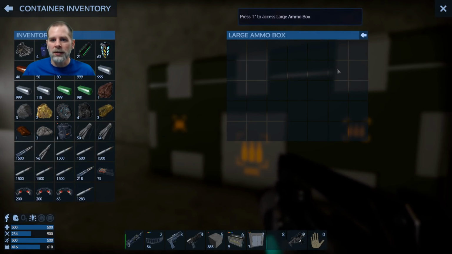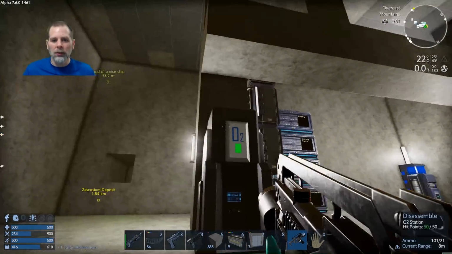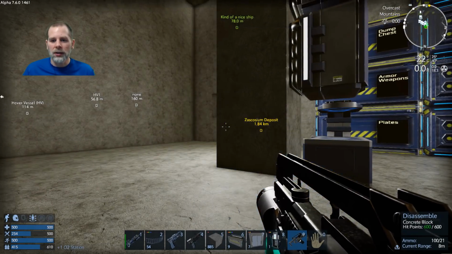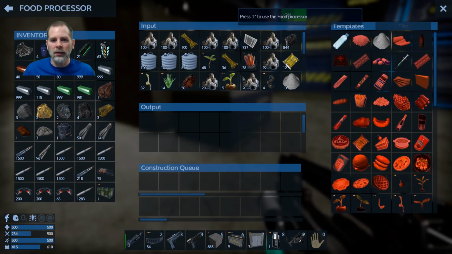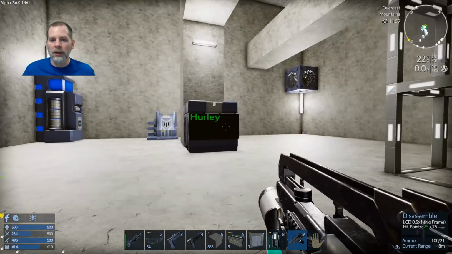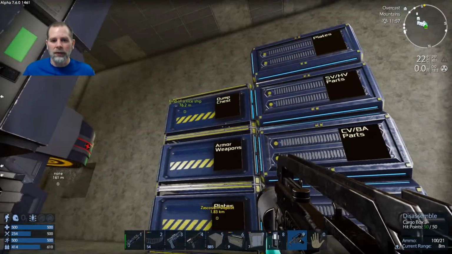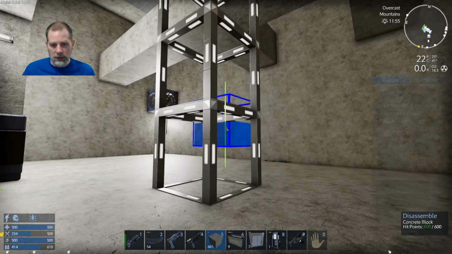But I want to get this stuff too. We're going to take out this ammo box, and we're going to put in the other one. And we're going to take out the oxygen. And I'm going to need to move those fridges manually, and grab all this stuff too. Yep. Okay. And I'm also going to need to grab the LCD panels on here.